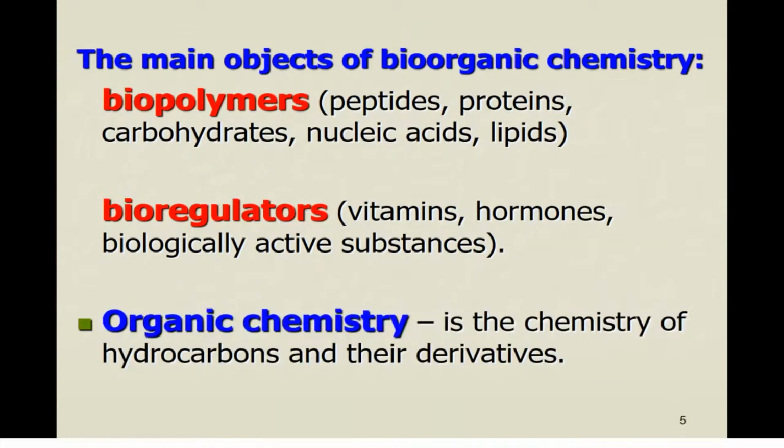So what is organic chemistry? It's the chemistry of hydrocarbons and their derivatives. It's not correct to say that organic chemistry deals with carbon only, because a huge number of inorganic compounds also contain carbon and can even contain hydrogen in their structure. It is more correct to say hydrocarbons, saturated or unsaturated, doesn't matter, where one or maybe a few hydrogens are substituted by an atom or group of atoms known as functional groups.